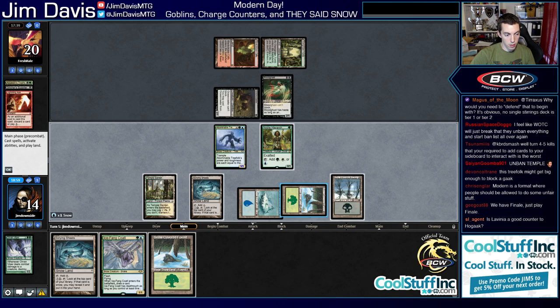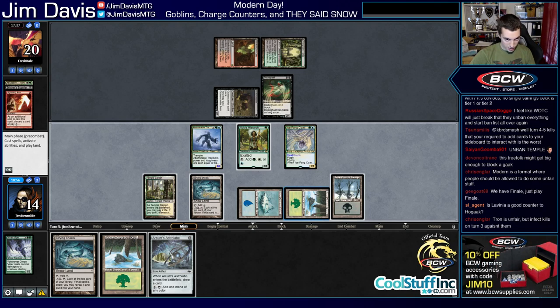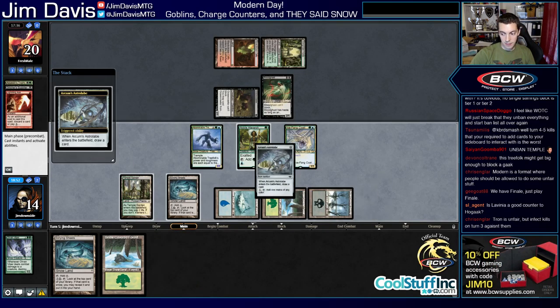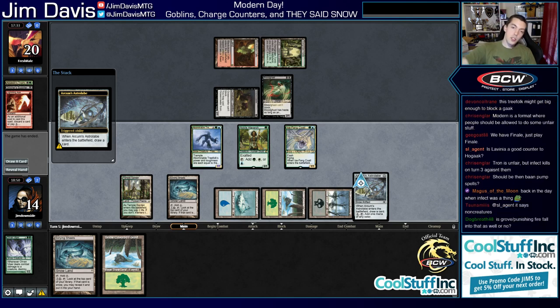Alright. Start here. Is Lavinia a good counter to Hogaak? No. Hogaak's already in play. It's also just a bear. It's not a very good card. Alright. Suck it, Hogaak.